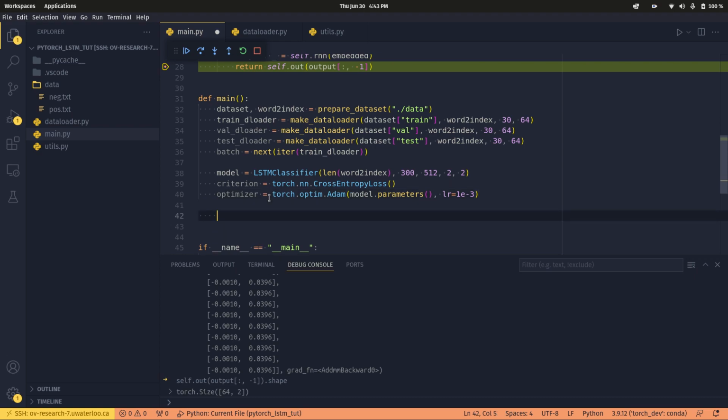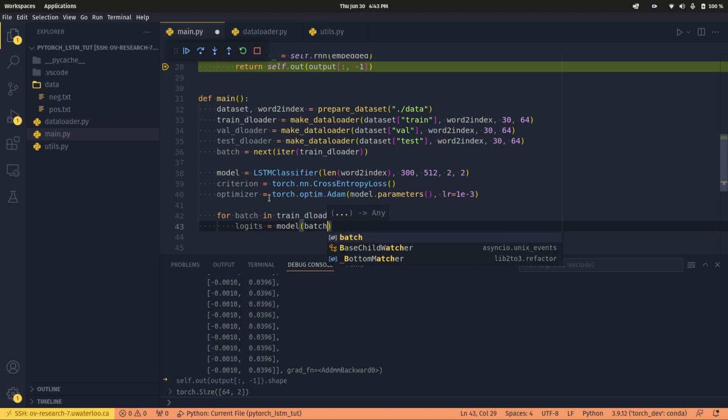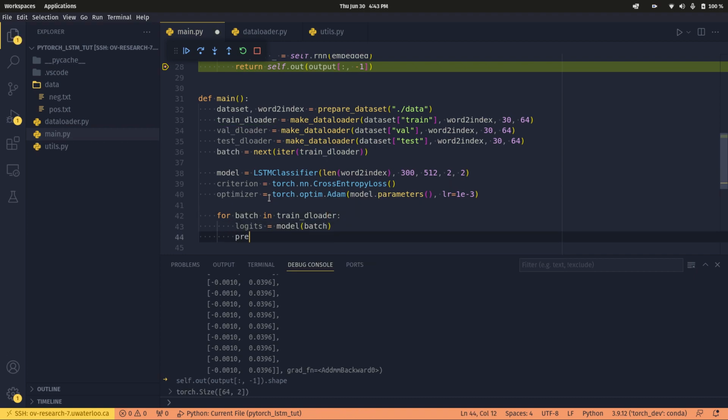Now we can actually move forward to writing a training loop: for batch in training data loader. Here are our logits. Logits are going to be model of batch, and from these logits we calculate the loss first.